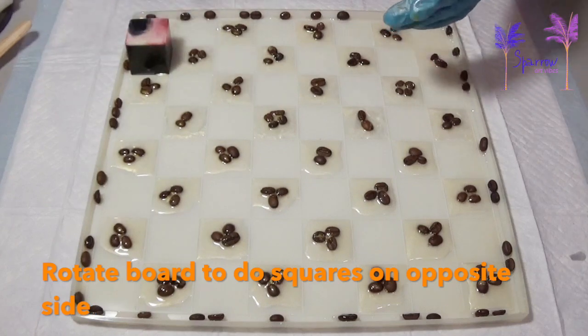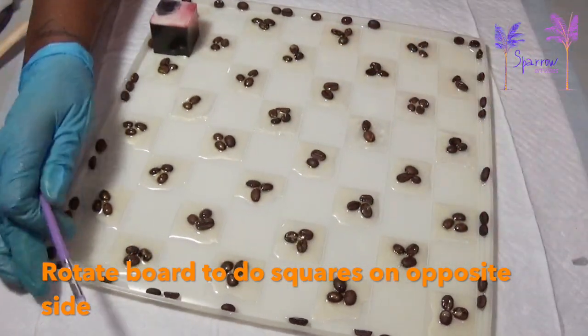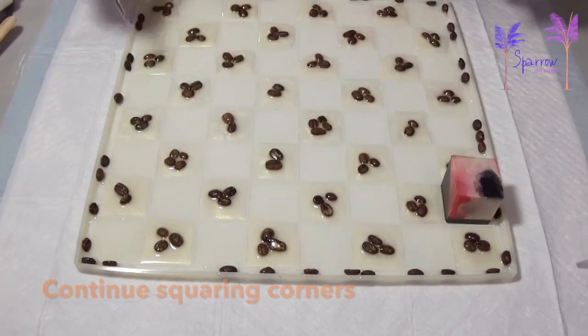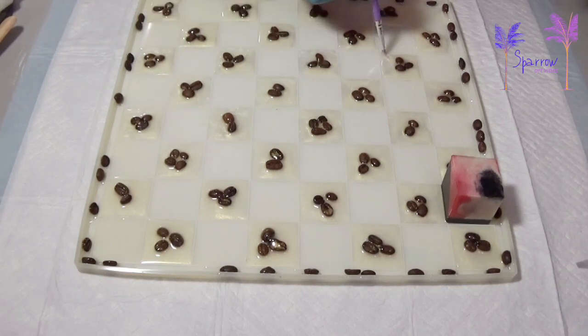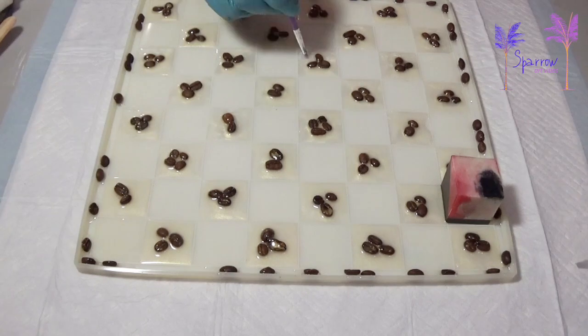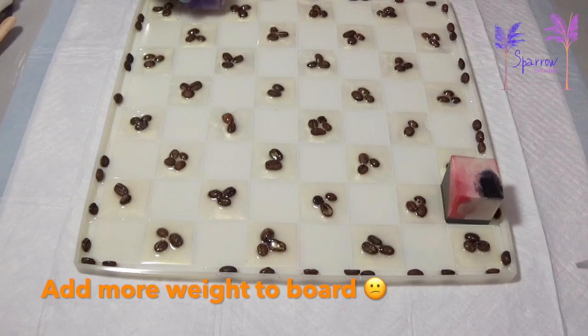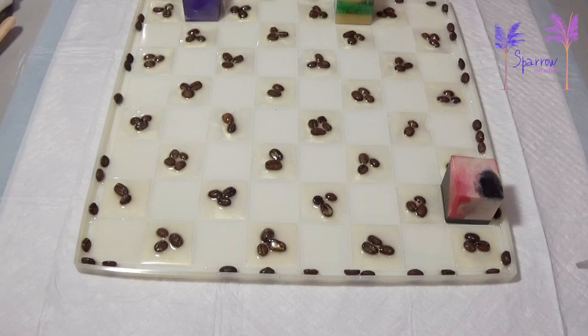Okay, and then I'm just going to spin this so I can get to the other side there. All right, and I don't know if you can tell that this is not flat, so I'm going to put another cube. I have these cubes that I made when my daughter was telling me I should be doing crystal stuff. So I had made these cubes and I never sold them, but they come in nice. They're nice weights for my board.